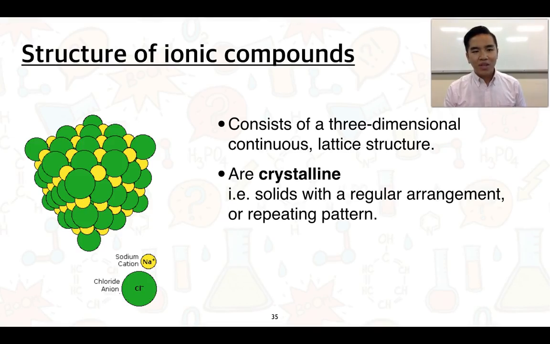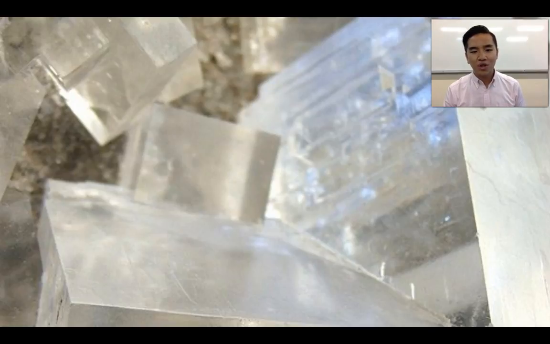Before we do that, let's learn about the structure. Remember, ionic compounds have lattice structures. Lattice structures are three-dimensional structures that have regular repeating arrangements. You can see that clearly in this image of sodium chloride: you get this alternating of positive and negative ions with a repeating pattern that occurs in a continuous fashion. This is what we refer to as a crystalline structure or three-dimensional lattice network structure.